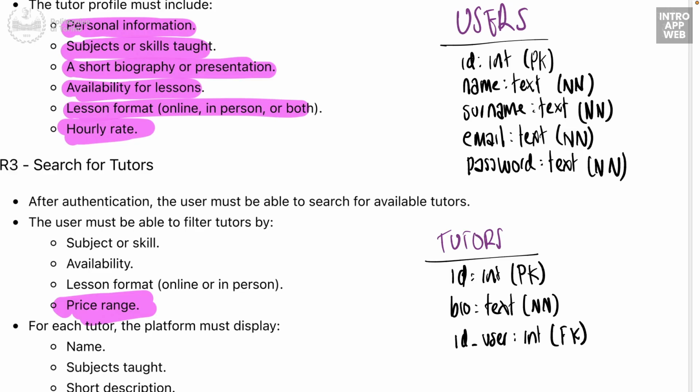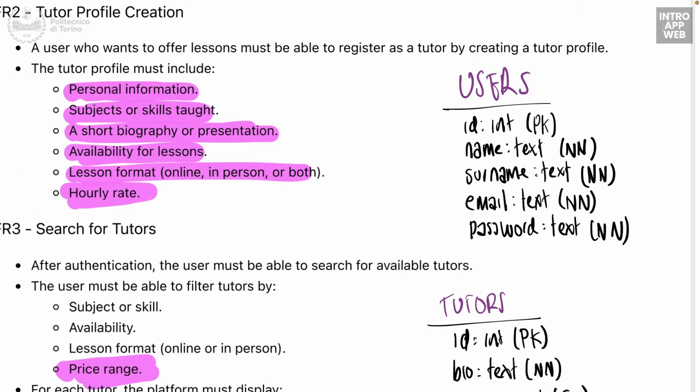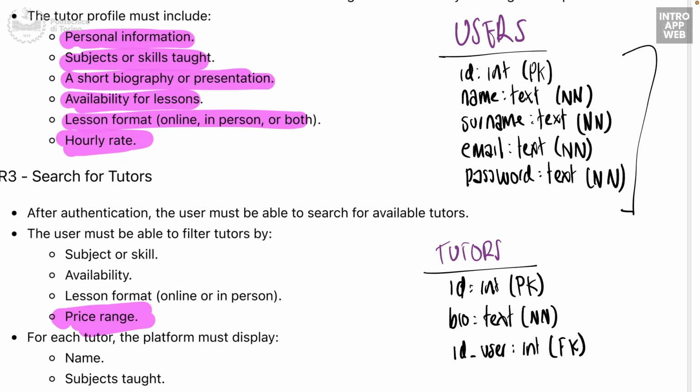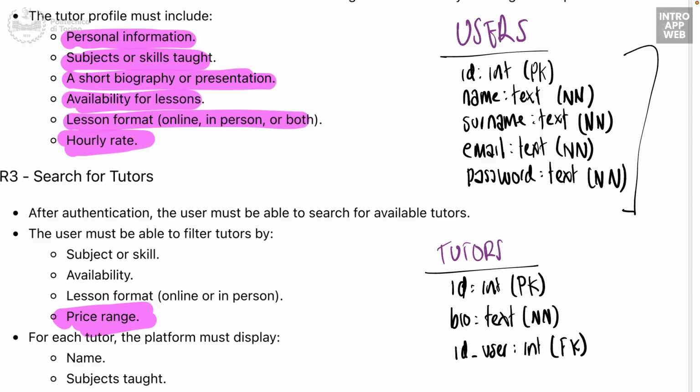One tutor might be associated with one user. Why is that? Because the tutor is at the end a user, and he will have all of the data that we have defined for the users. All of these data apply for a tutor. Do we agree? It is just that other than this data, he will also have a bio, and some other attributes that we haven't identified so far. So to make this distinction between a regular user or student and the additional data and relationships that a tutor might have, we can split it into another table.